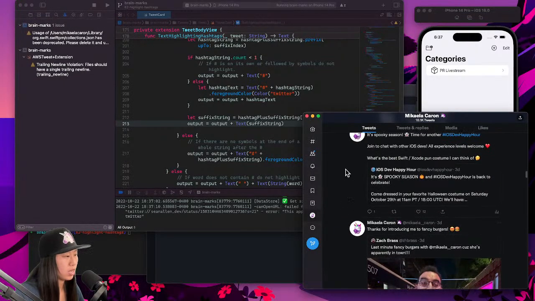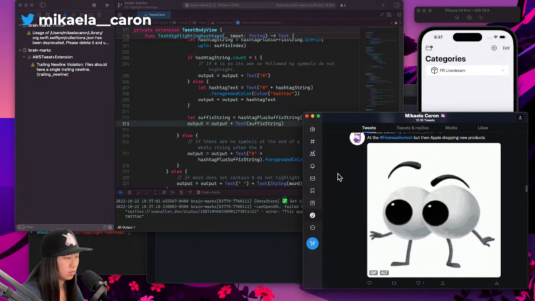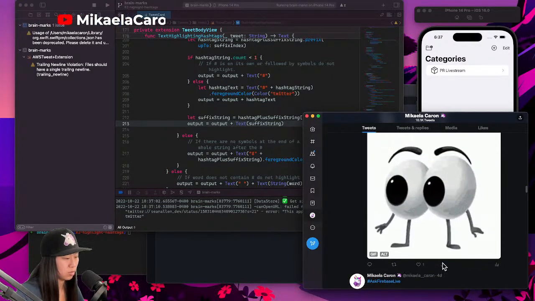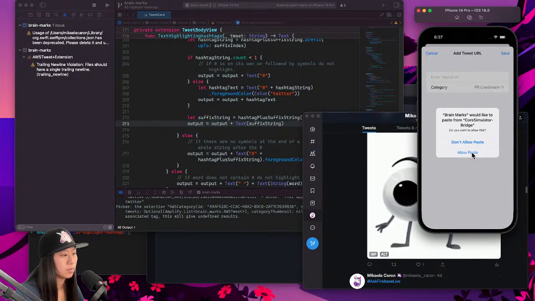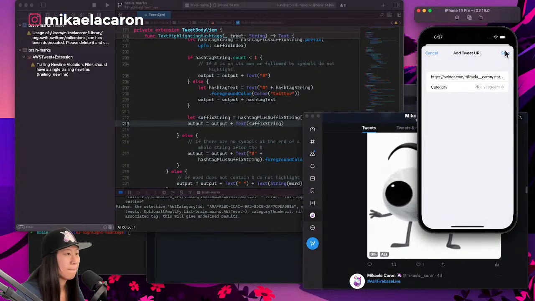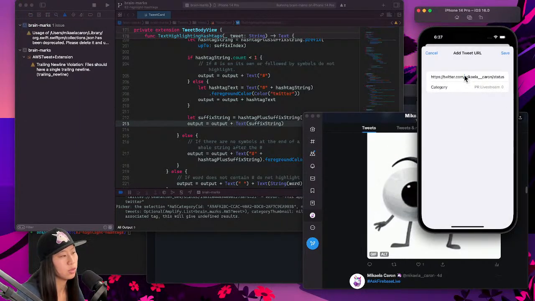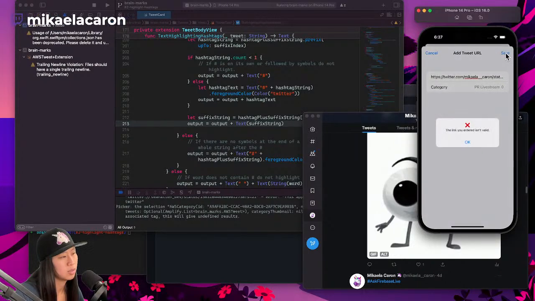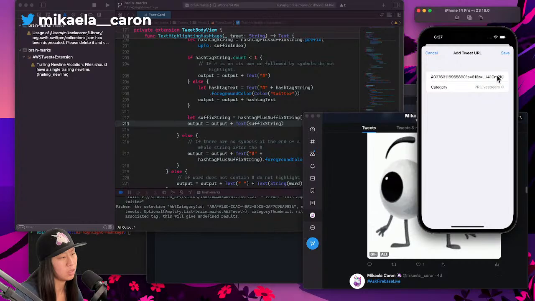Do I tweet with more hashtags anywhere? Ooh, let's look at this one. Oh, this is very heavy. Oh no! The link is invalid. How is it invalid? Oh, I think it's because... Oh wait, did it just finish pasting?